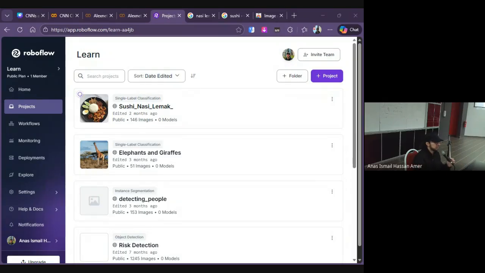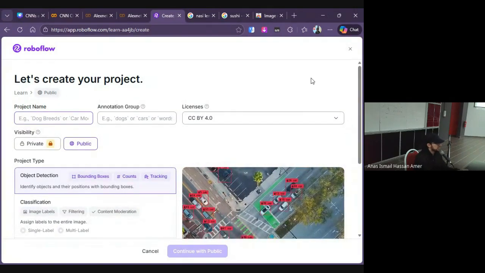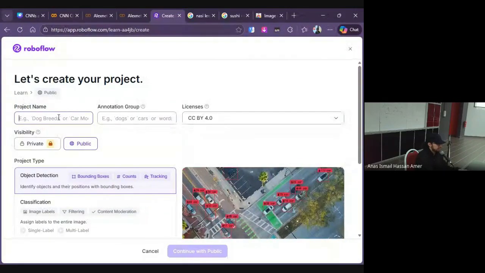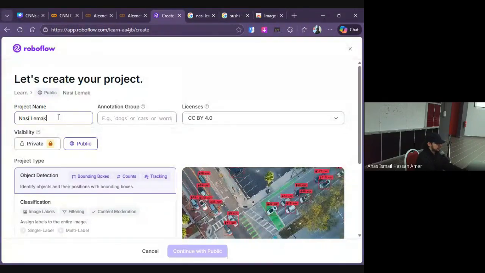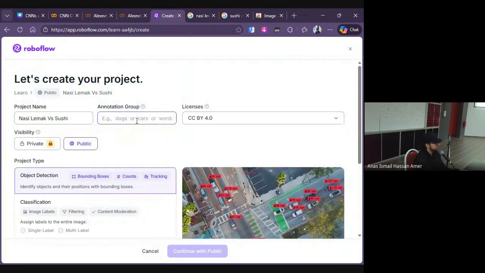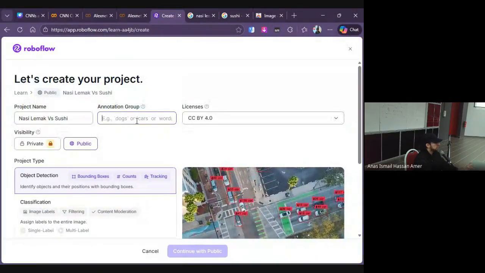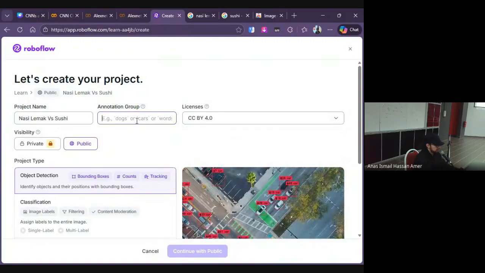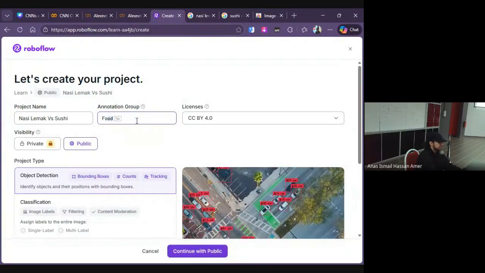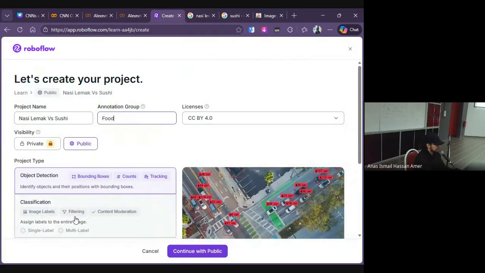Okay, you guys have your accounts. Let's continue. So next, you're just gonna start a new project. Press on new project, and you will see this screen. So you can name the project. You can name it, for example, resistors or something. This annotation group means what overall general group does this belong to. This is just for when other users search for data sets, they can find your data set. So here you can just type food, for example, just the general overall label. The license is okay, you can ignore for now.